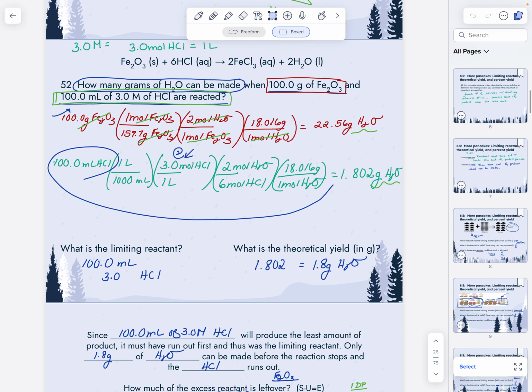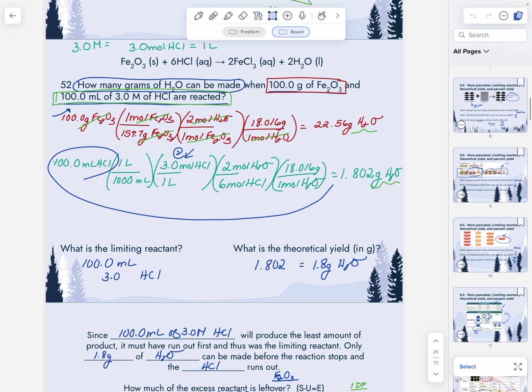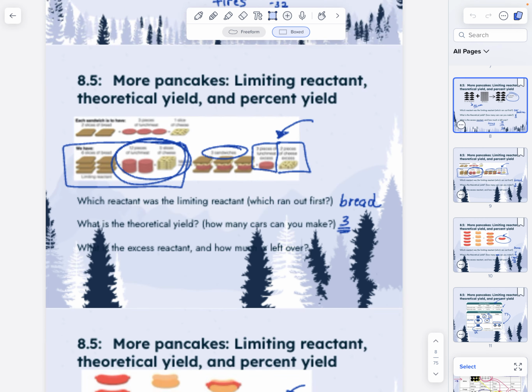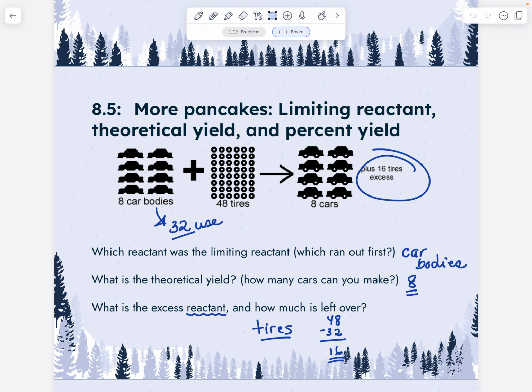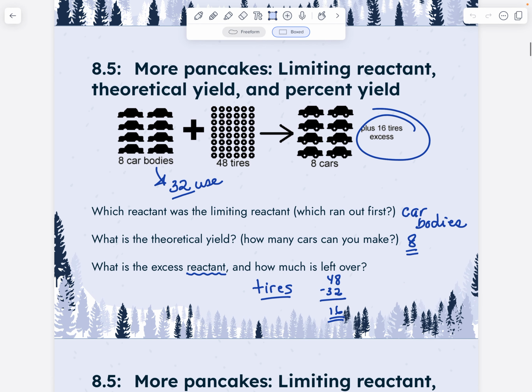Most often, if we were doing this without stoichiometry, without chemicals, and we were doing it with actual cooking examples, we wouldn't really do it this way. This is more similar to the second way that your Pogil explained. I'm just going back to these pictures. They're in your notes. If you go back a few pages, you can look at these examples up here.